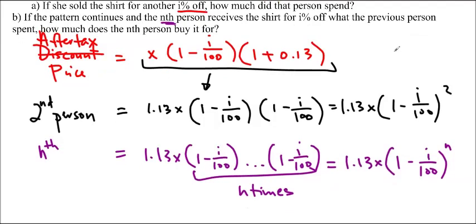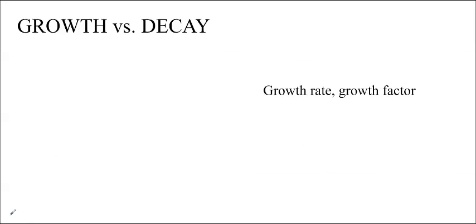So, this gives us a nice general formula for finding decay. So, let's talk about that formula. Well, first of all, there's growth versus decay. You know when we're doing the tax, we're adding on. So, we did a 1 plus whatever the percentage is. And that's growth. And when we're decaying, like we're getting a discount or whatever, we're doing 1 minus whatever the percentage. So, that's the difference between growth and decay.